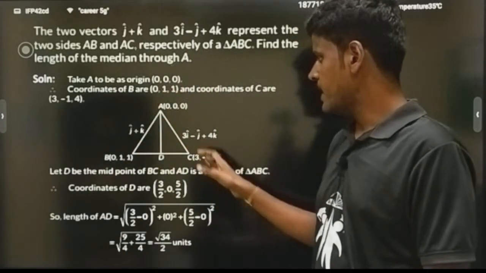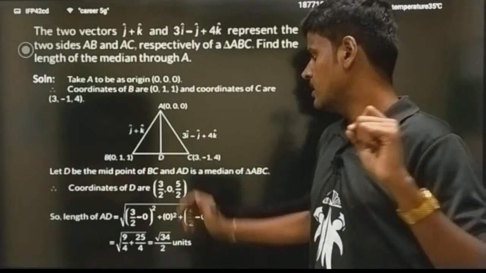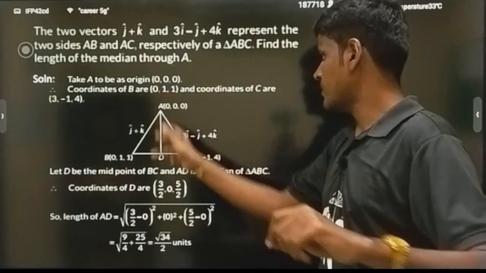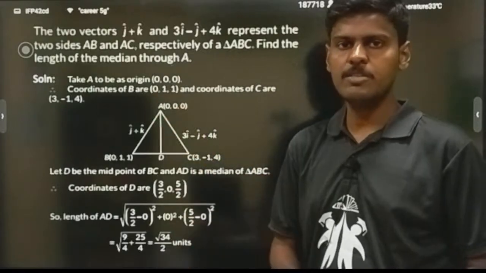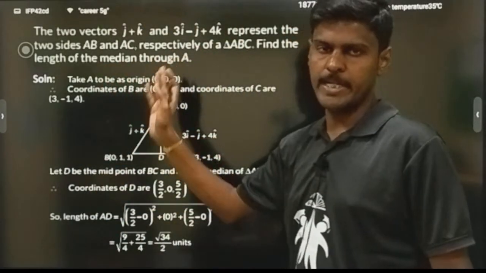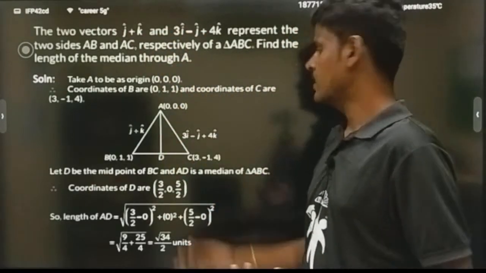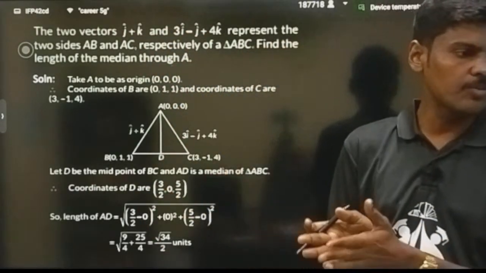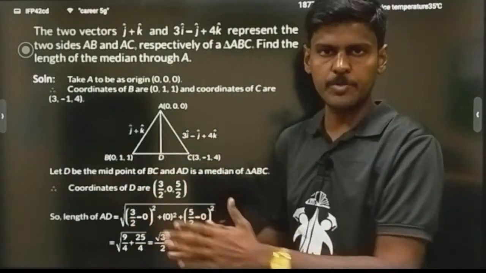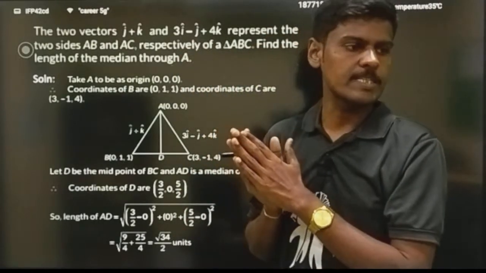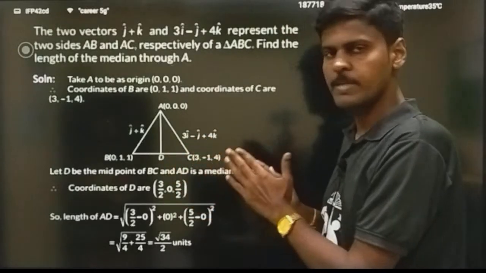Just take AB and AC. We already know the position vector of these points. So we need to find D vector. Instead of finding D vector and then calculating AD vector, we can directly take AD vector. Here point A is not given, so in this solution they have assumed point A as the origin. Then obviously B and C will be the position vectors given by this. Then also we can do it. It does not matter how we solve, as long as the answer is okay. You can assume any point and then try to solve, or just like how I did in the previous slide, you can use that method also. As long as the answer is the same. The answer should be the same anyway.